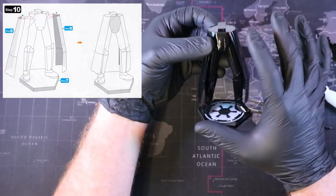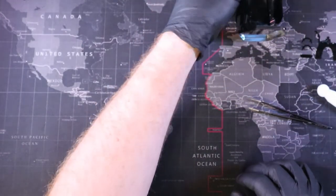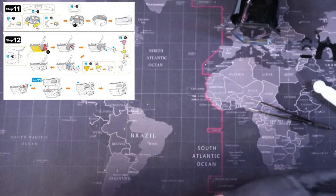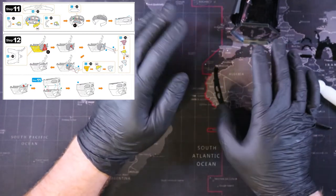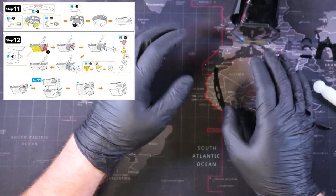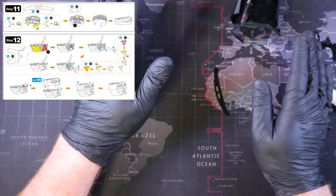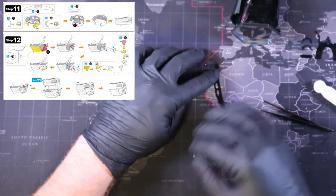All right, now that this is done, we put this to the side, and now we get to work on the iconic helmet. I'm not gonna lie, I'm a little bit intimidated by this because it looks pretty complicated. But let's take a deep breath. I think we can do it together. All right, let's clear this piece out here.